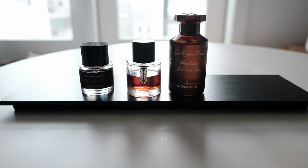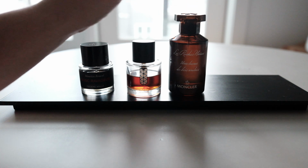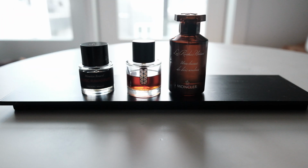So if you like black pepper, if you like spices, and I think this one has a little bit of vanilla, not that I remember, but it's a great fragrance. I wore this to visit my grandma once, and when she hugged me, she really enjoyed the scent I was wearing. She said it reminded her of my grandpa who had passed away, but she said it smelled like cigarettes. So there you go, very dry. Don't think there's any tobacco in there, but those pepper notes are very scratchy.